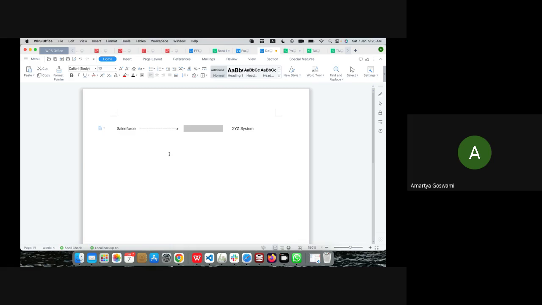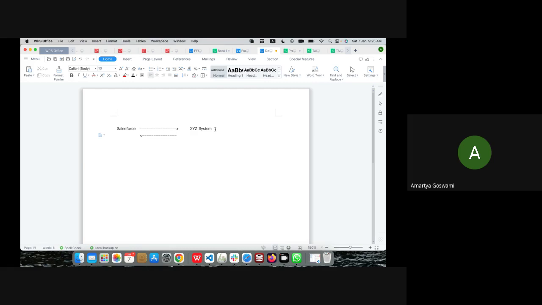So it can be from Salesforce to the XYZ system, or it can be from that system to Salesforce.